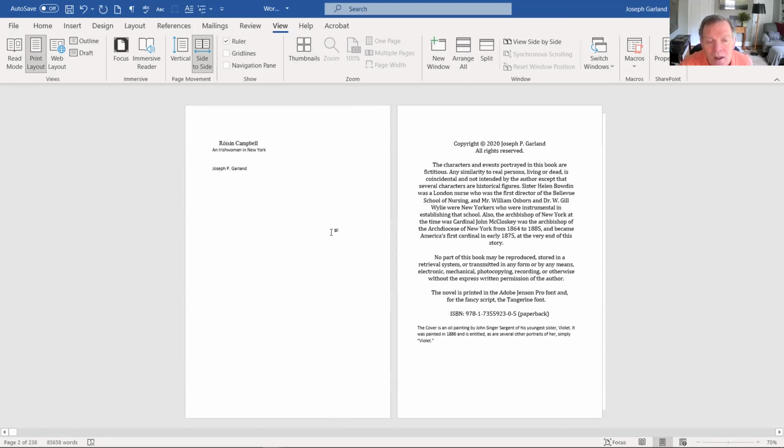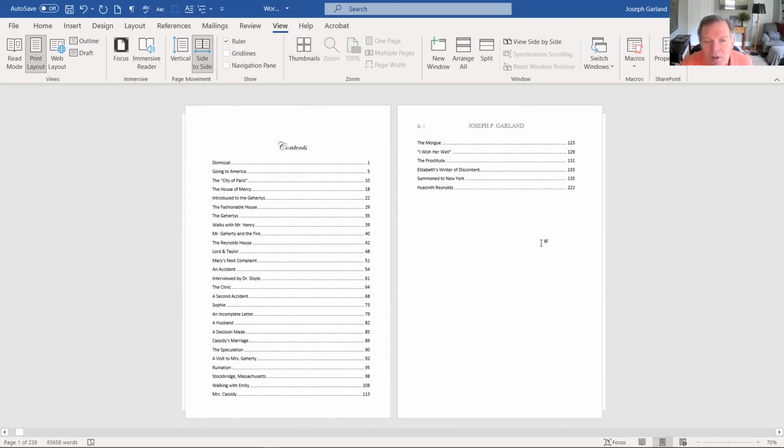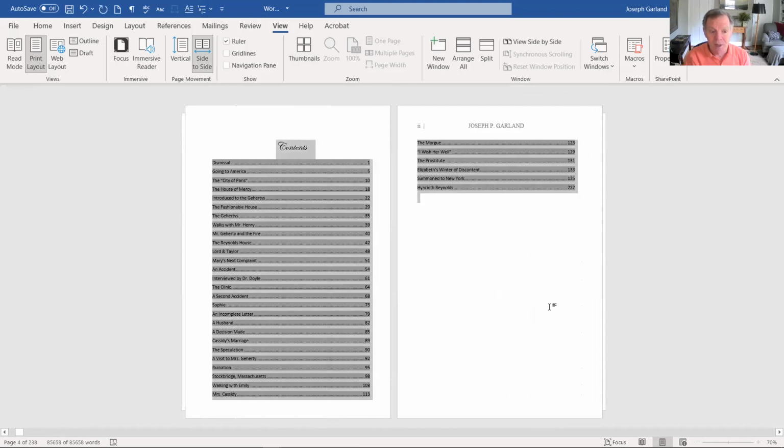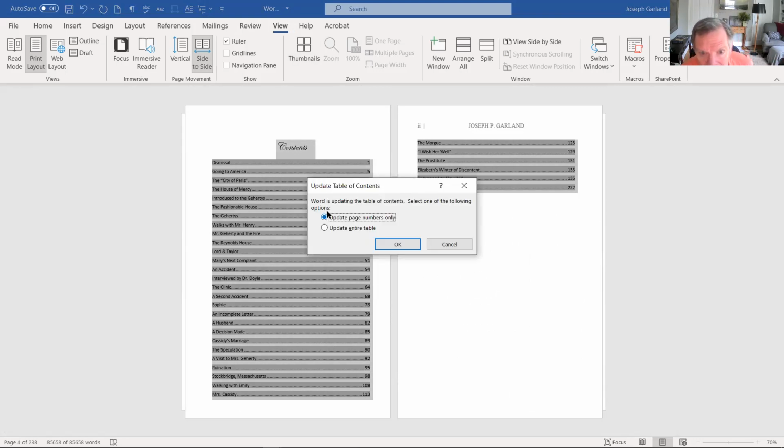So what else do you need to do? Well, let me turn first to the table of contents. Now, to generate a table of contents, you do Control A. Control A simply highlights the entire document. You hit F9. You see the two options here: update page numbers only. That makes no changes to the text.